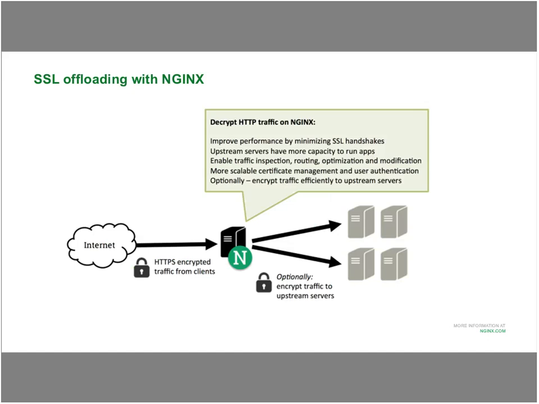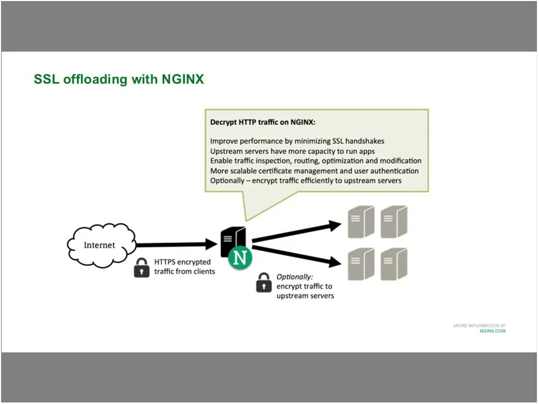NGINX is going to go ahead and decrypt the traffic. The other benefit of doing that, aside from offloading the work from the servers, is that now that this traffic is decrypted, we can do stuff to it. We can do traffic inspection, we can do routing, we can insert cookies, we can look at the cookies. If you want to use session persistence, for example, you have to decrypt the traffic for NGINX to get in there and look at the cookies and look at the data. Or in general, by decrypting the traffic, NGINX can do its layer 7 work on the traffic.